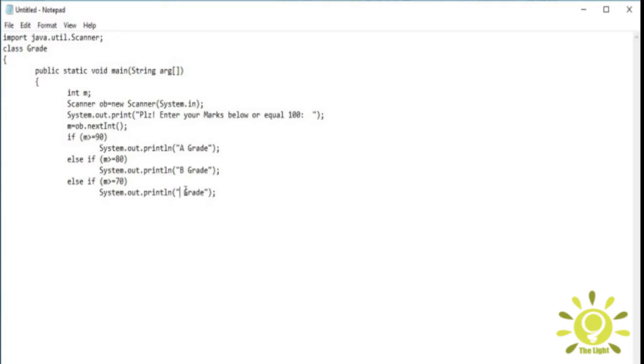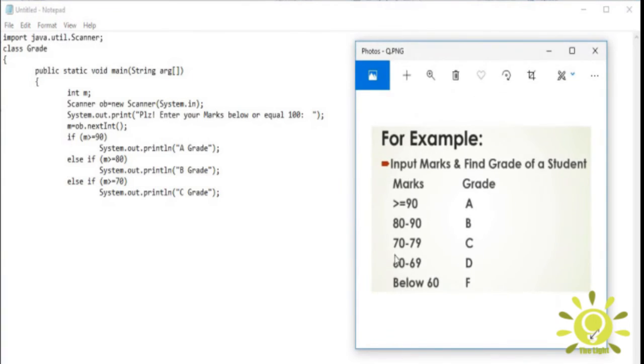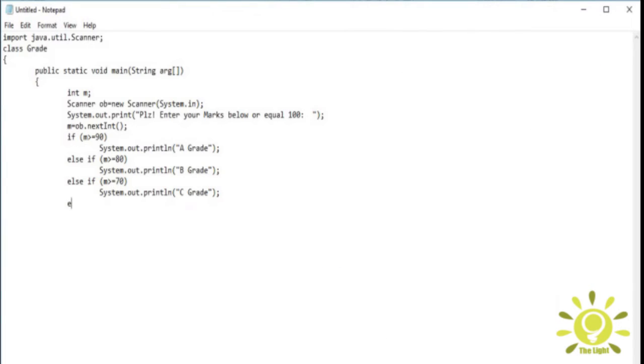So change it into C. Then again 60 to 69, it will show D grade. So else if marks is greater or equal 60, it will show D grade. Now change it into D.